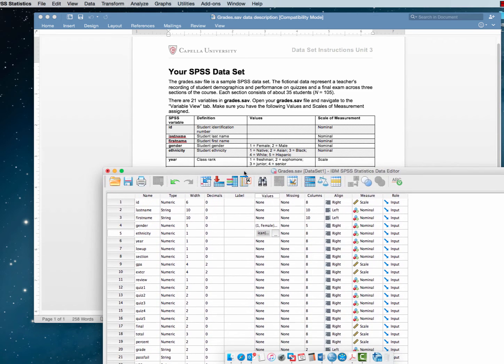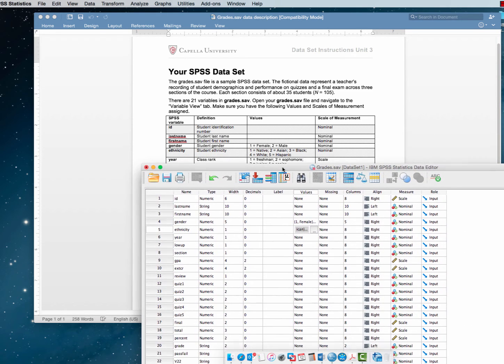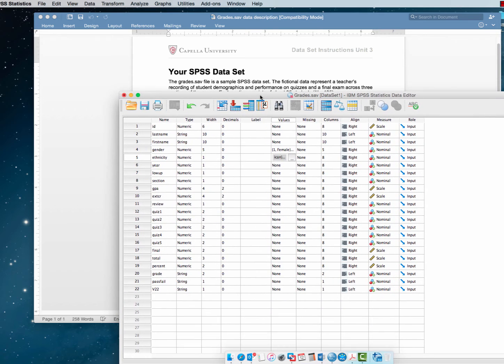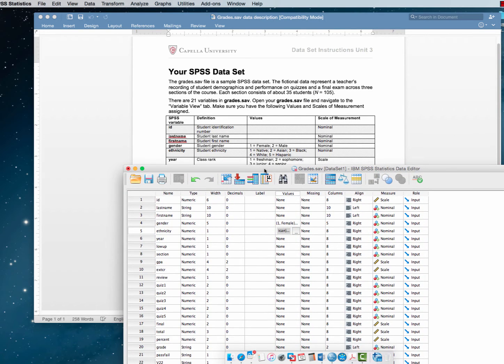The next variable is class rank. And so for class rank, that's under the variable year.